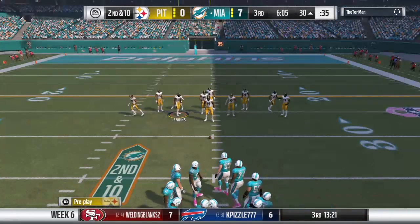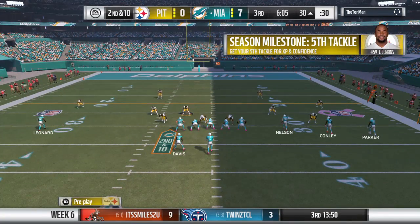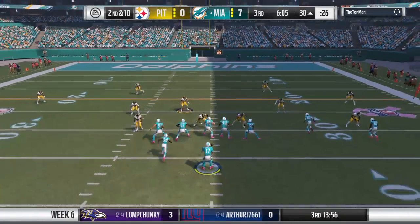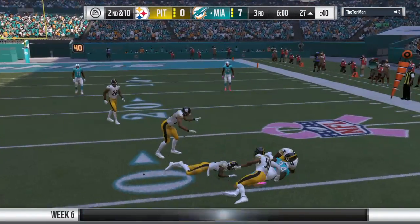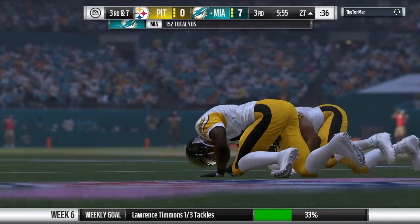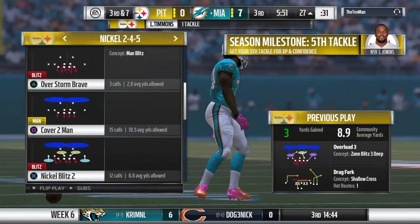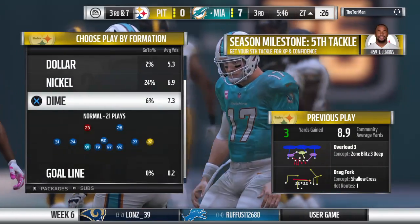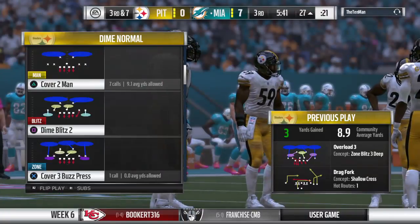Second down here after the incomplete pass. Again, Tannehill underneath to Davis, and he'll be brought down at the 27-yard line. Call it a gain of 3. And just like that, it's third down. So many times you hear today's NFL described as a space game. Get your best players into space with the football in their hands. That's why sometimes you swing it out to your runner, get him out in the flat, and let him have a chance to make people miss in open field.